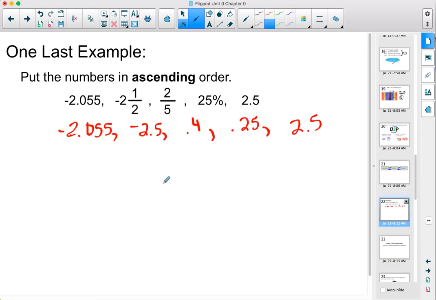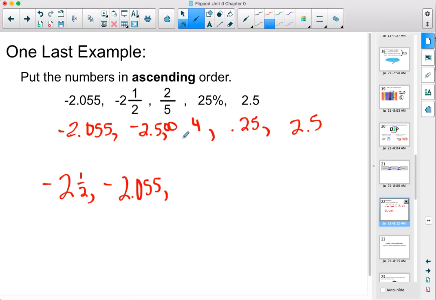So these numbers are pretty quick and pretty easy. We can just finish it up here to put into ascending order. Ascending means least to greatest, so we're going to start with our smallest number, which is this guy right here. If we add our zeros at the end, we'll see that 500 looks to be bigger than 55, but that means, for negatives, it's farther away from 0, so it's actually our smallest number. That's negative 2 and 1/2. Our other negative is negative 2 and 55 thousandths.